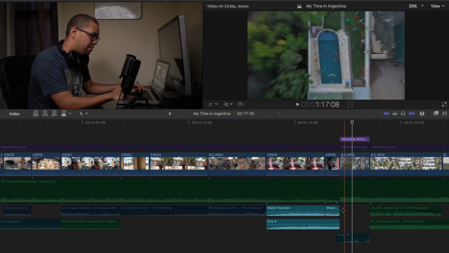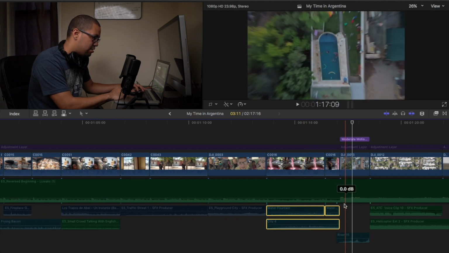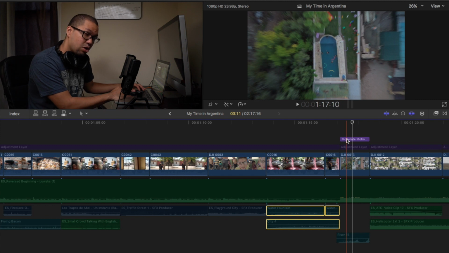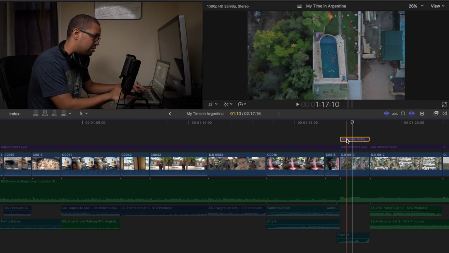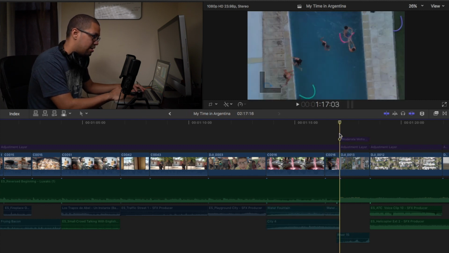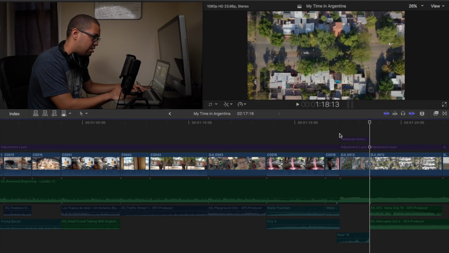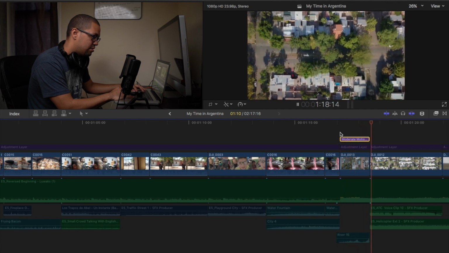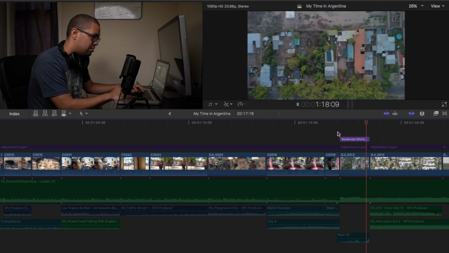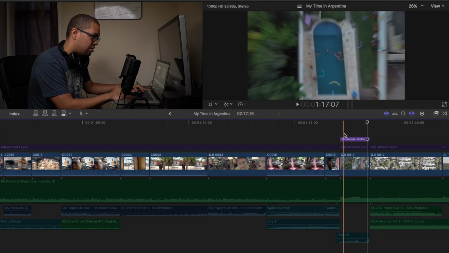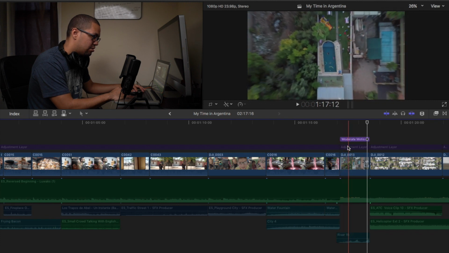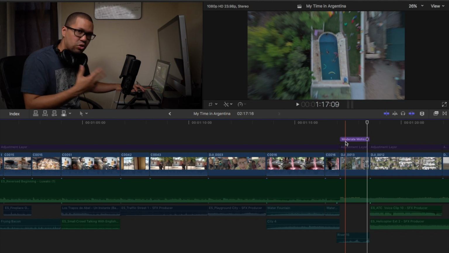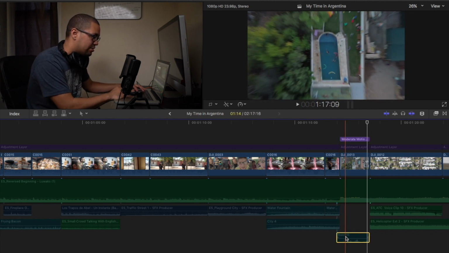And that's pretty much it for that part. Now here is just a drone shot with a moderate motion blur. Now if I take out the motion blur, just a regular shot. Let's play it back. But to give it more feel, I added the motion blur. It goes just a tad, not too much, so it doesn't overdo it. And then I just added a riser sound effect.